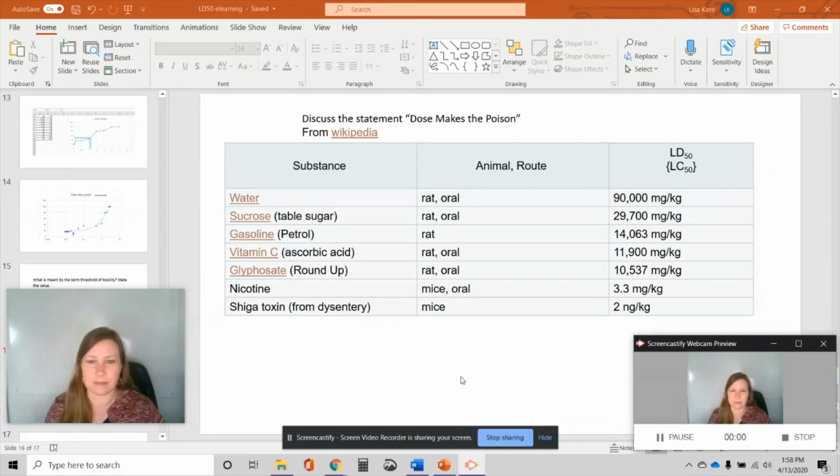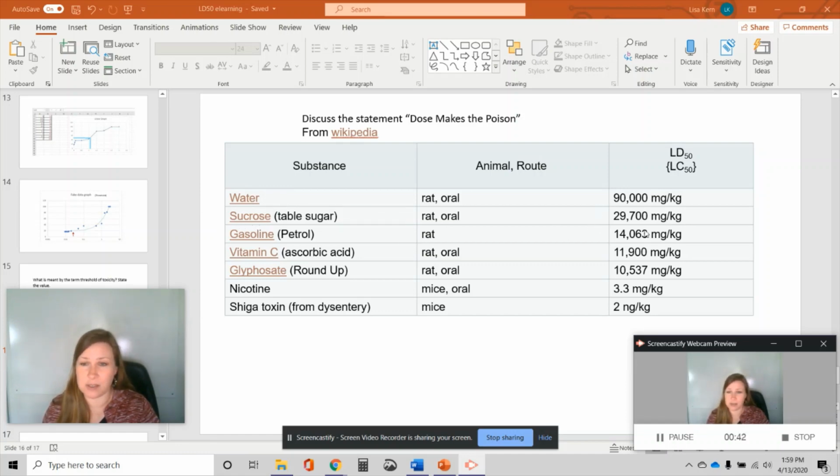Okay, so anything can be toxic. Water has a toxicity in LD50 of 90,000 milligrams per kilogram. So if you figured out your mass in kilograms, take your pounds divided by 2.2, and then multiply that by 90,000, that would be how many milligrams of water you would have to have before it could potentially be deadly. And that means that it would kill half the population. I haven't done the math today, but it's a huge amount of water. And so you're probably not going to die from drinking too much water, right?